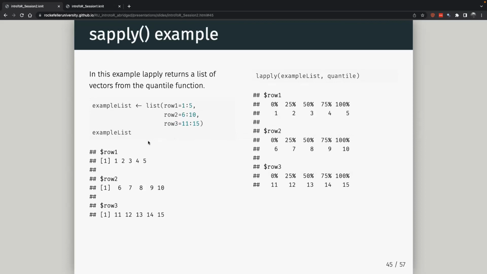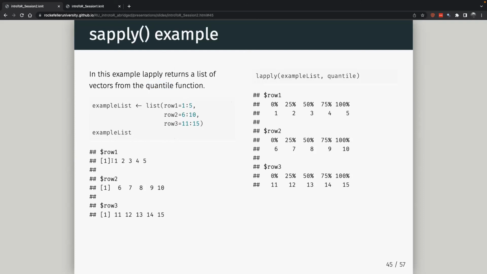Now, if we do something a little bit more complicated, we could use this function called the quantile function. What the quantile function does is it breaks things up into quantiles, okay? And so what this sapply, or this lapply, is going to do is apply quantile to this list.